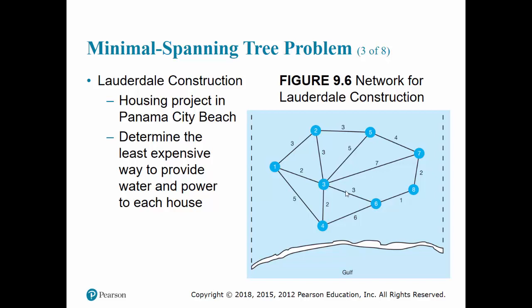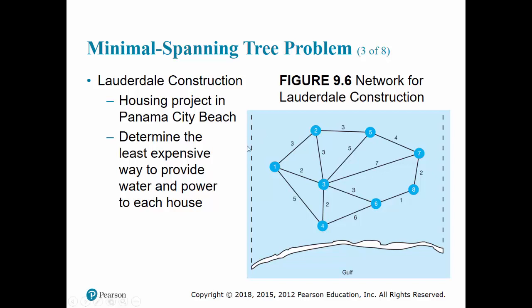You're not really interested, you don't care how fast you go to a particular node. The thing you're interested in is that all the nodes get connected with the minimum cost. So that's the application here. So this could be neighborhoods in a city where you want to connect with fiber optics, or whatever that may be you're interested in.